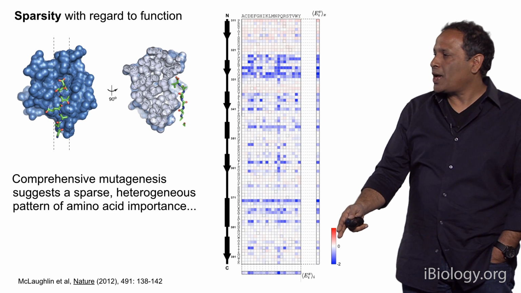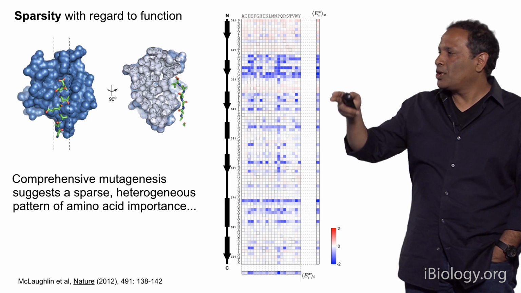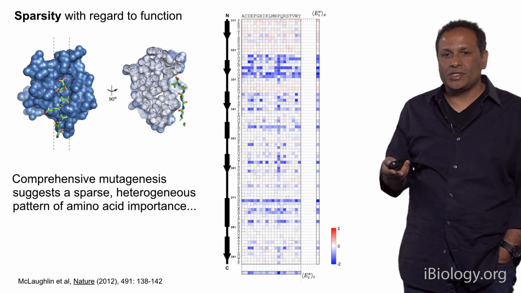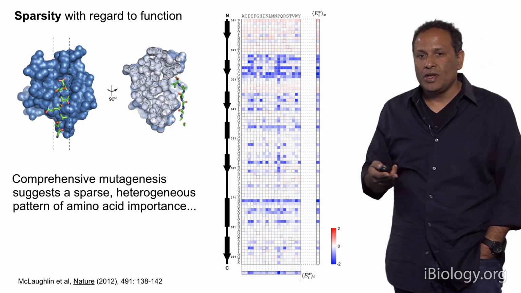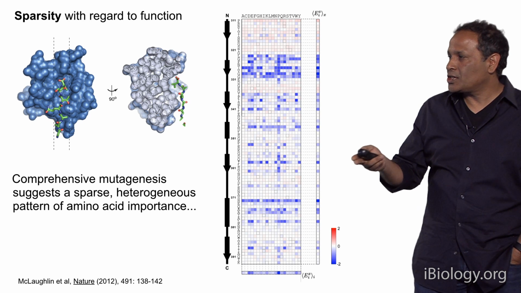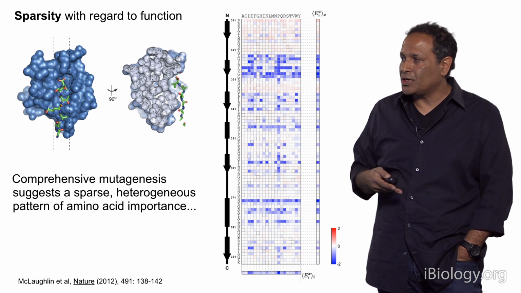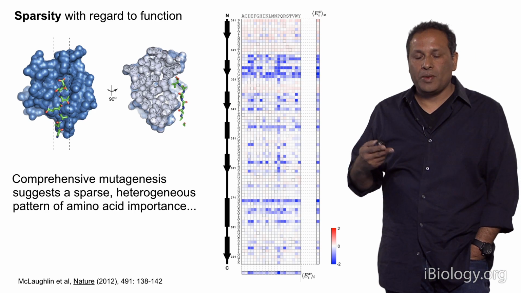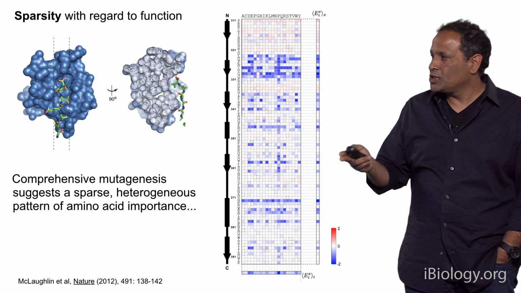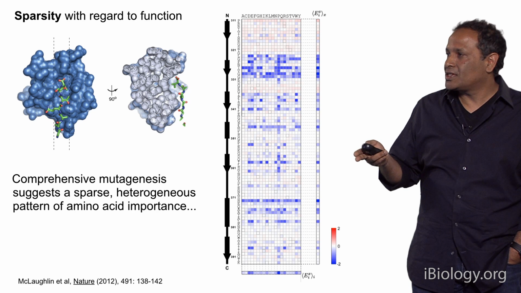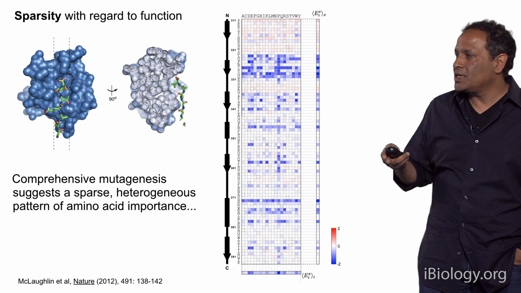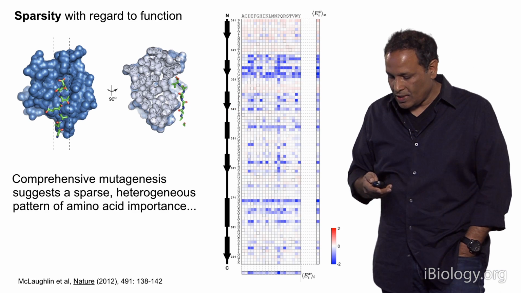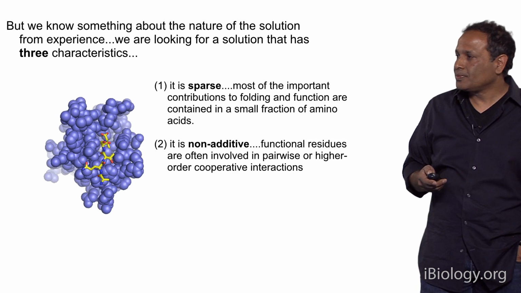If you examine this pattern of amino acid importance over the whole sequence of the protein, what you conclude is that there's just about 20% of the amino acids that are critical for the property of protein binding. And actually, I'm not showing it here, but if you look on the protein structure, it includes amino acids that are both near and far from the site at which peptides bind the PDZ domain. So this is really a data set that illustrates the sparsity and heterogeneity of proteins in their function, which is not obvious when we look at the protein structure.